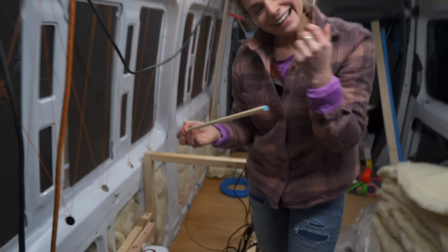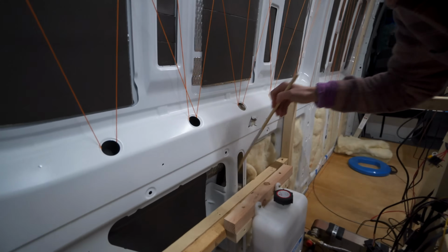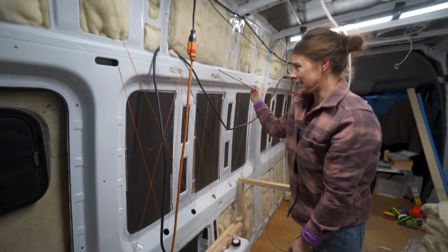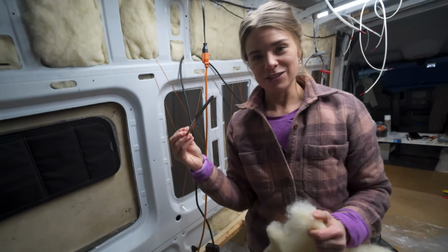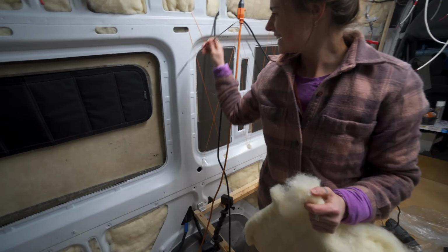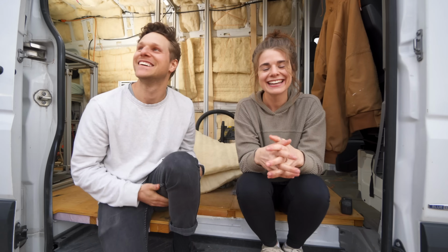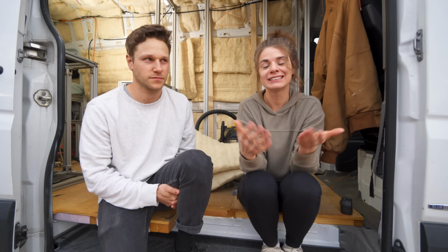Now what's this? This is a dowel rod that I originally bought for gardening, and I've just been using it to help with those hard to reach areas, so you can shove it in there. I used it in all of these cavities. I have this shish kebab skewer that I've been using to get in some tight spots. It's really straightforward. Any device that's going to assist you in filling the cavity, use it.